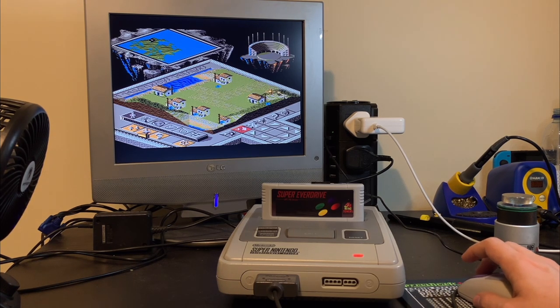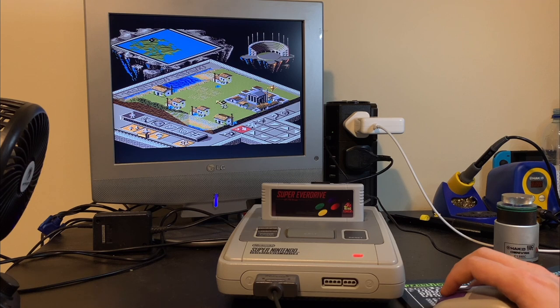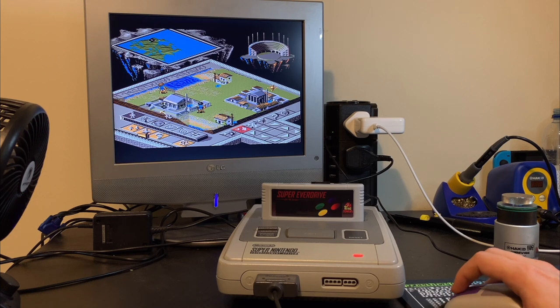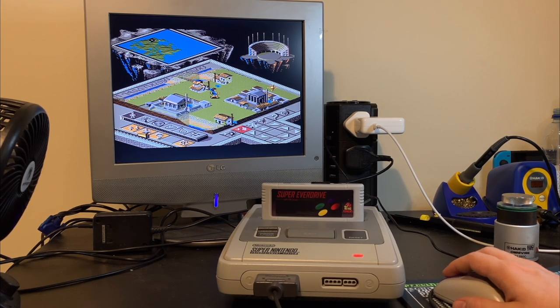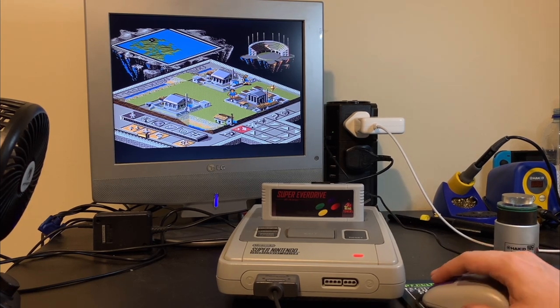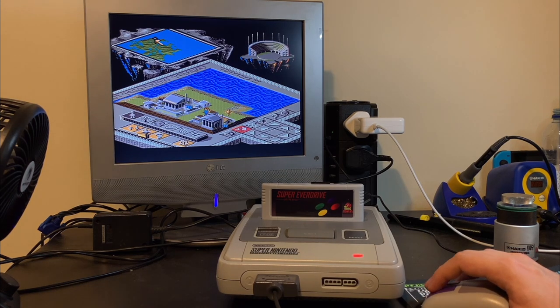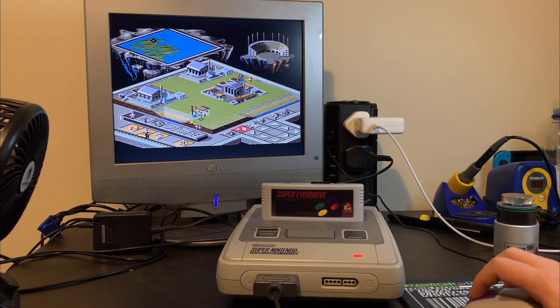But yeah, this version, just moving the mouse around feels unpleasant and not very smooth. It's much better on Civilization and SimAnt. On both of those games, it plays really nicely, but on Populous, yeah. Oh, it's better than the controller, that's for sure, but is it actually good? No, it's not. It's not very playable regardless. But I always found these Populous games to be great in concept, and they're not very playable in practice because the interface was just so... ugh. And it's a bit too sluggish.